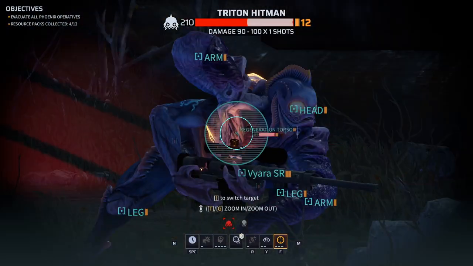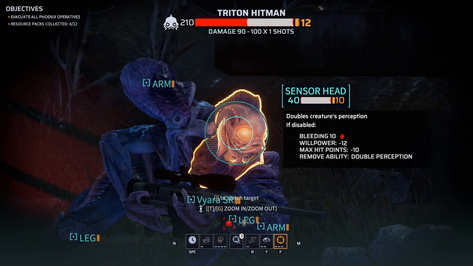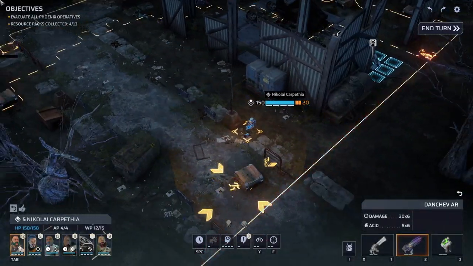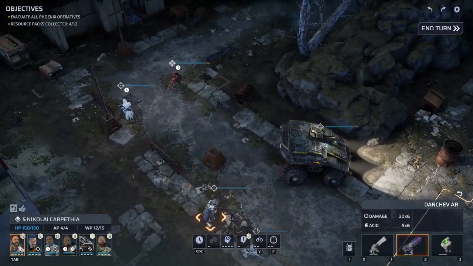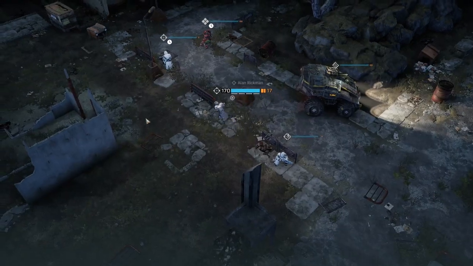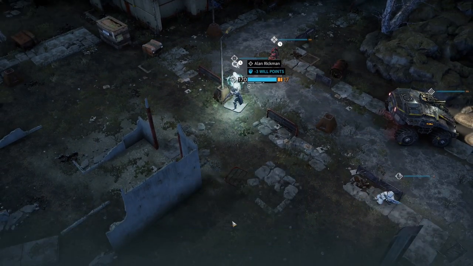I've got this. We're going to go for the sensor head since it's a pretty dang good shot. Yeah! And that's what we hit. We're then going to bring someone else up here, and you do have quick aim, Alan Rickman, thank goodness. Let's go. We just need this shot to hit, so we no longer have a threat.